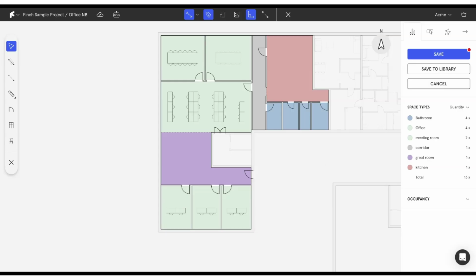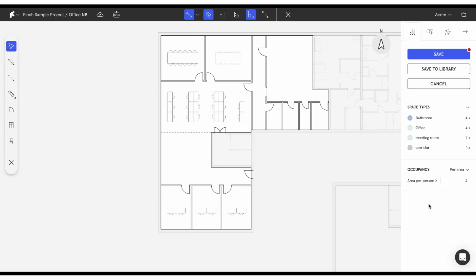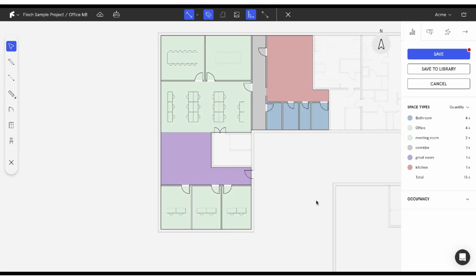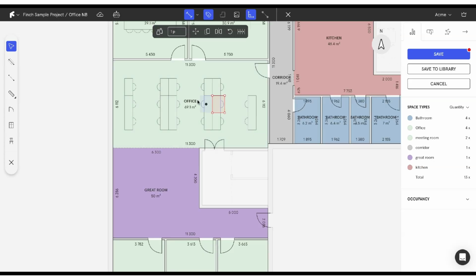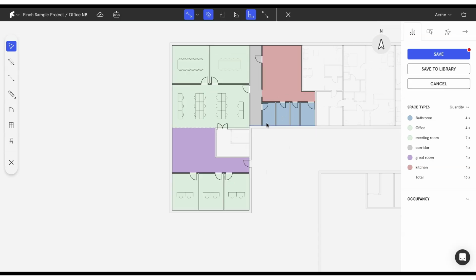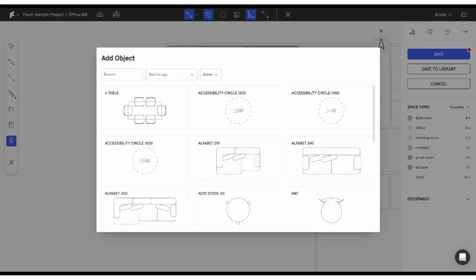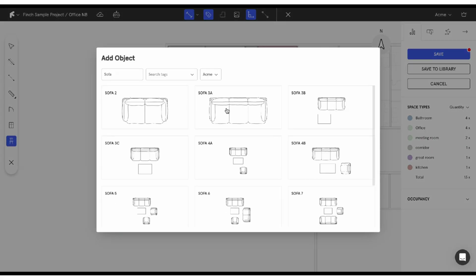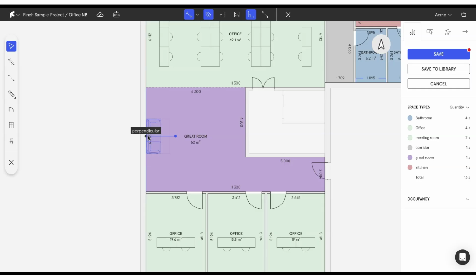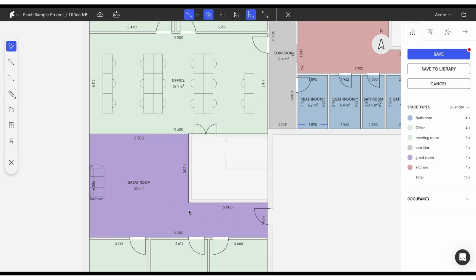After some more adjustments, you can get a really quick and fast office layout. You can see that we have our occupancy, which checks for how many people per square meter per space. We have all of our space types set up, and everything is editable geometry. And then if you want, of course, you can continue to place all of your furniture if you want this to be like a break room and everything.